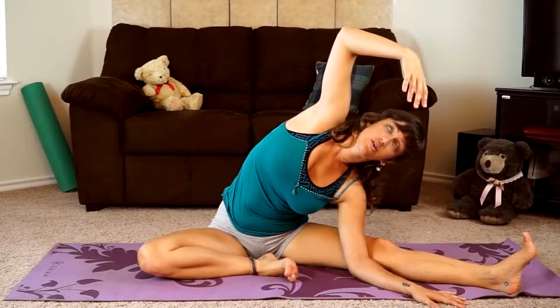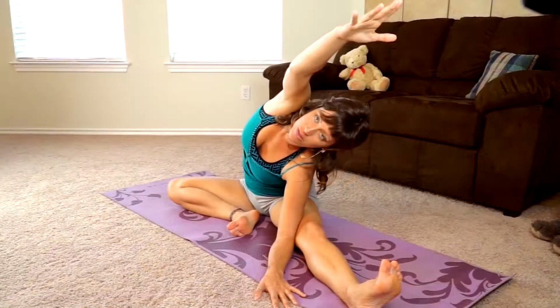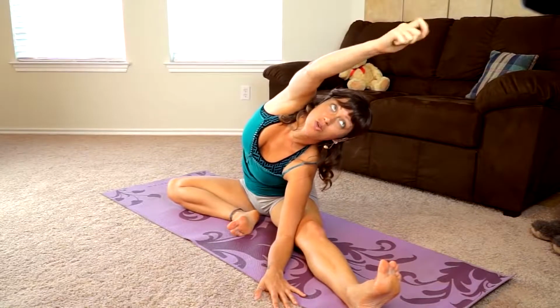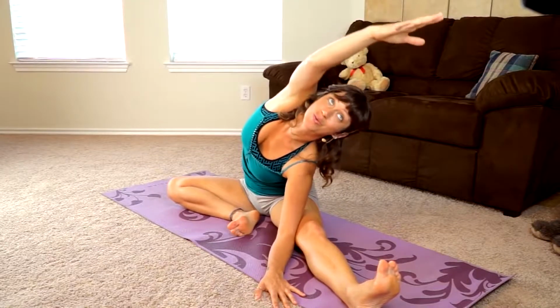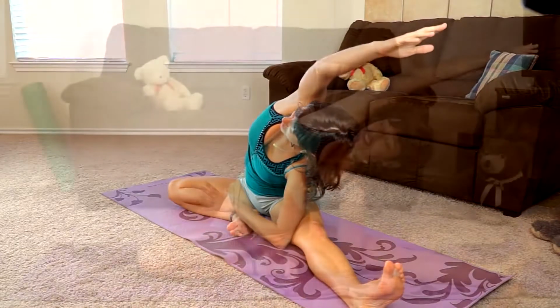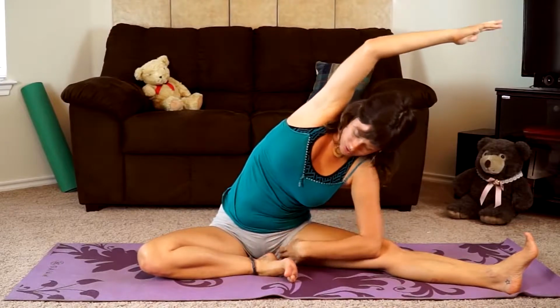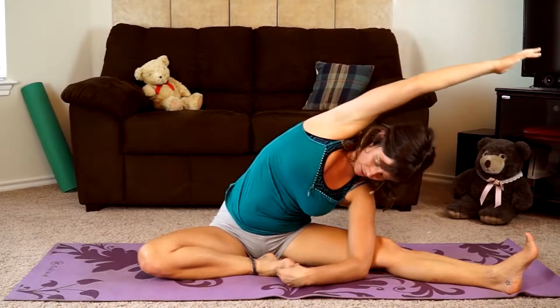So no dangling arms here, no sleepy arms. Reach through your fingertips. It's almost like someone was trying to grab your hand over there. So you really want to reach and try and grab their hand back. So you get this nice stretch in the side of your waist and also in the inside of your thigh here.